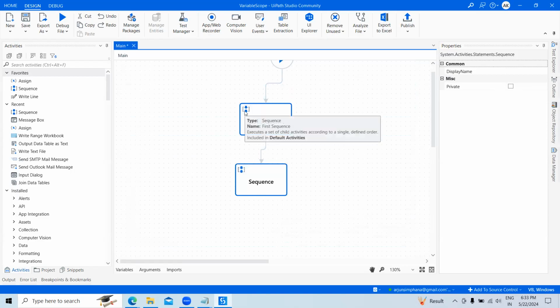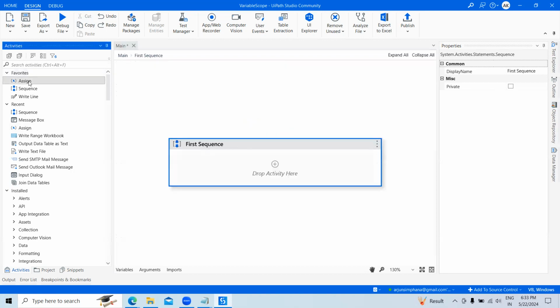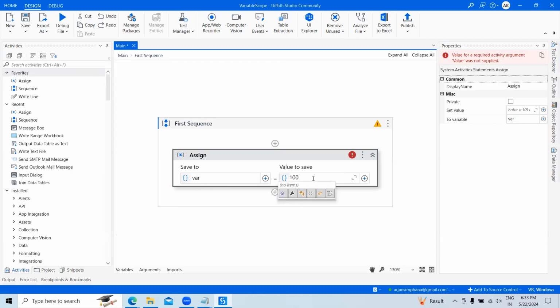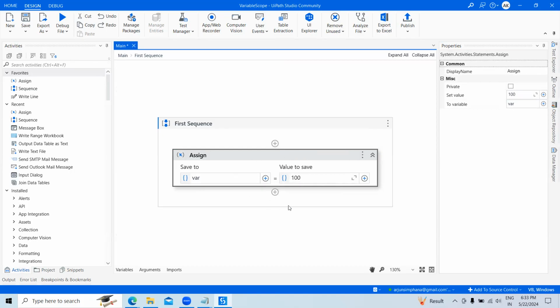Right now, I will go to the first sequence, double click on that, and drag and drop an assign activity, var equals 100. Observe this. Right now, there is no error here because that variable is accessible in the first sequence.